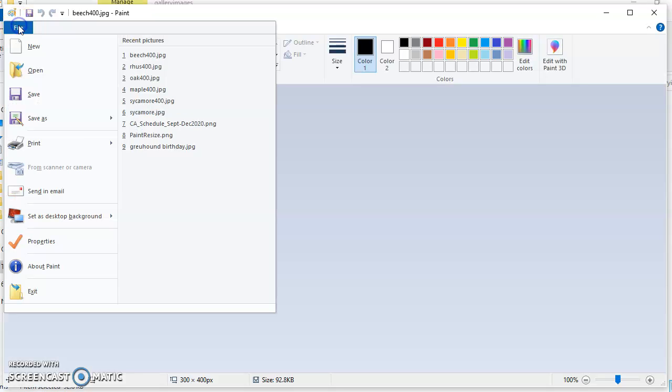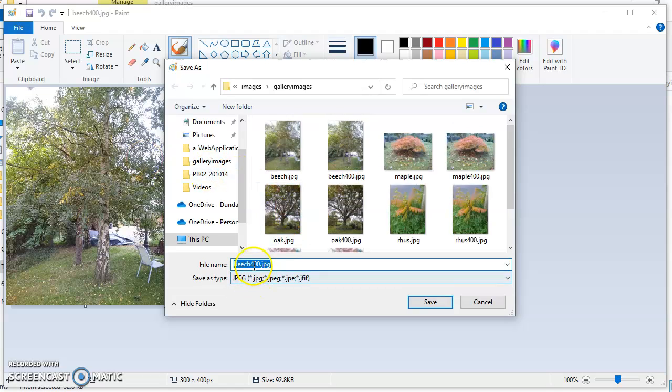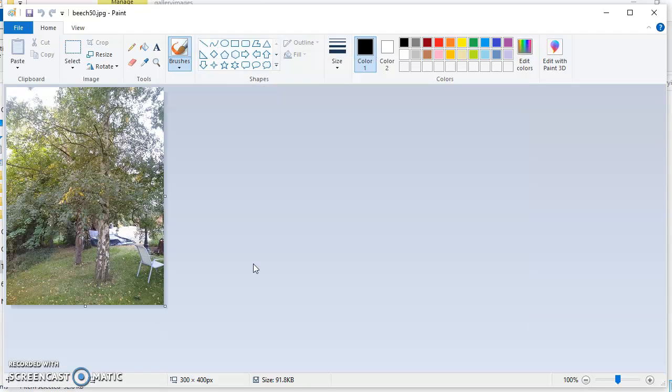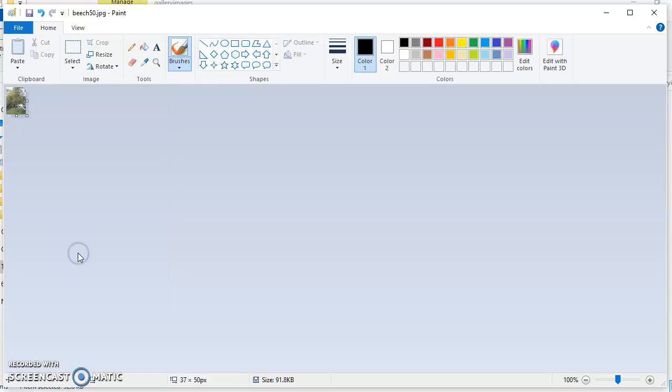Okay, so let's save this as beach 50. Okay, like that, and let's resize then so that the largest side is 50. Okay, like that. So it's now at 37 by 50.